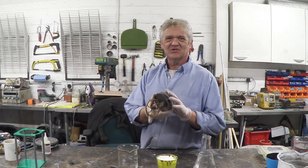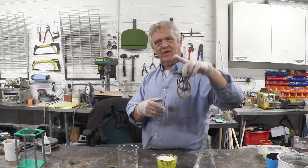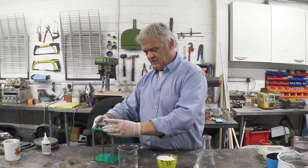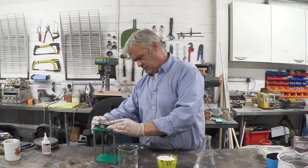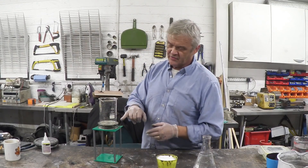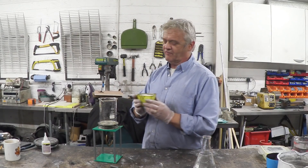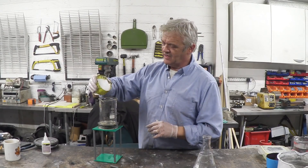To do that, I need to turn it upside down — it makes no difference whether it's that way up or that way up. To hold it upside down I've got a little cradle, and if I pop that into my little cradle... there we go. We can put a beaker on top, and now all we need to do is heat that beaker. That will become the hot end and that will become the cold end. To heat that beaker, we're going to use sodium hydroxide — hence the gloves, incidentally.